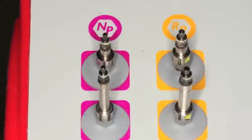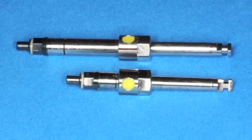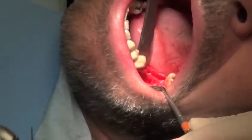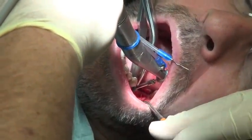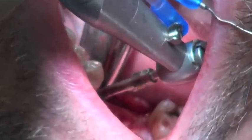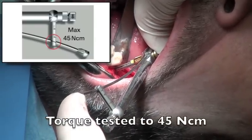We're going to use a regular platform driver to seat this implant because it is a regular platform implant, even though it's a 5mm wide implant. Once we take this from the sterile holder, we can see that the threads and the tapered tip are quite uniform, and this makes it seat very nicely. We carry it to the mouth — it stays on the carrier quite well. Thinking angulation and depth, the implant goes down and we're getting it to seat at a nice bone level. It's torquing at 45 Newtons, which is fantastic.